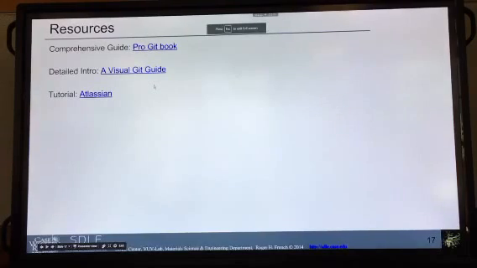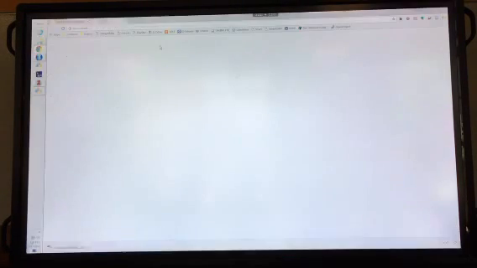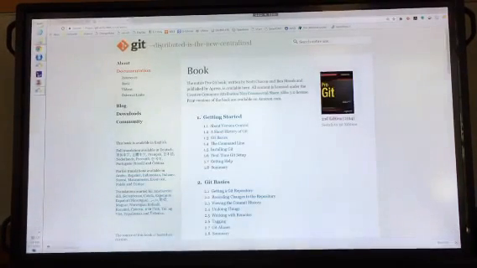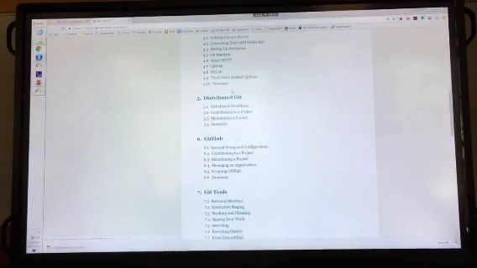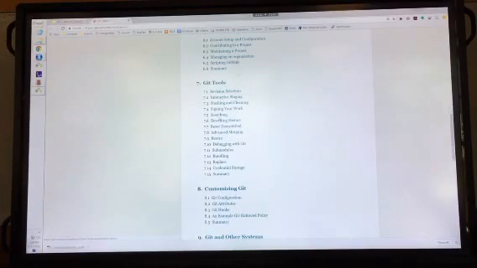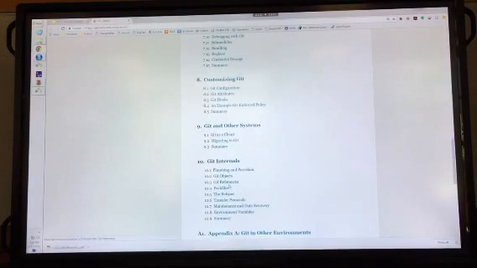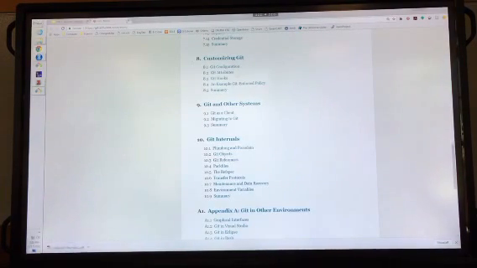And some resources if you want to know more about Git and how to use it and some of the more in-depth things that I didn't cover today. There's a comprehensive book that you can link to here. I've actually taken a lot of the things in these slides from this book. You can go from basics to branching to using Git on a server. All of the different types of tools and functionalities that Git has are included in this book.